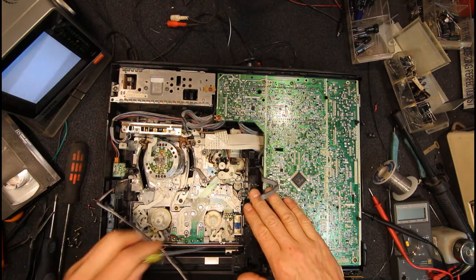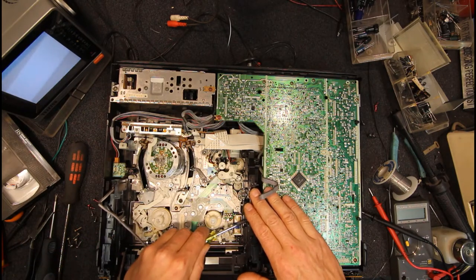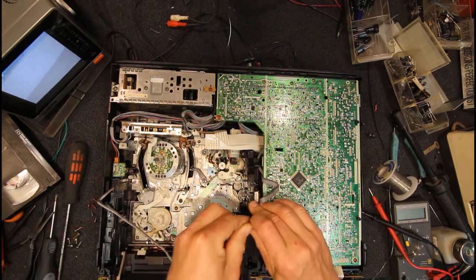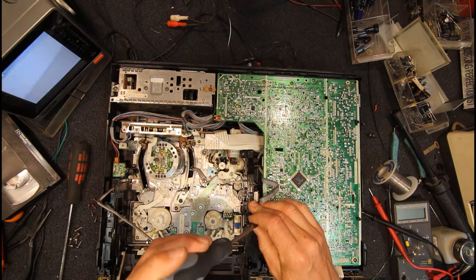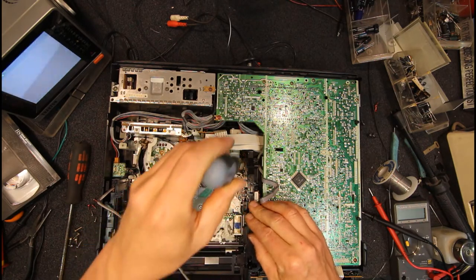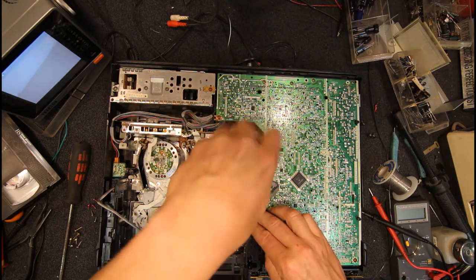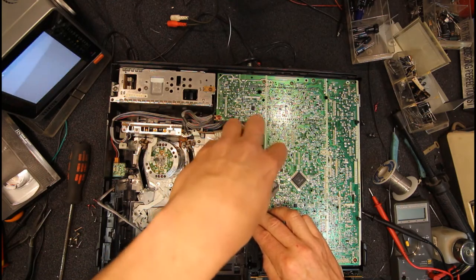Yes, if I press on that it lifts that back up again, which is not very convenient. So I'm probably going to have to get a screw back in there. They're quite flimsy, these mechanisms, when they're out of the machine, or just with the top off there and unscrewed off the deck.